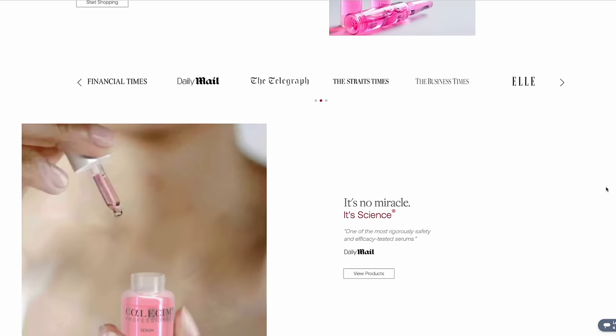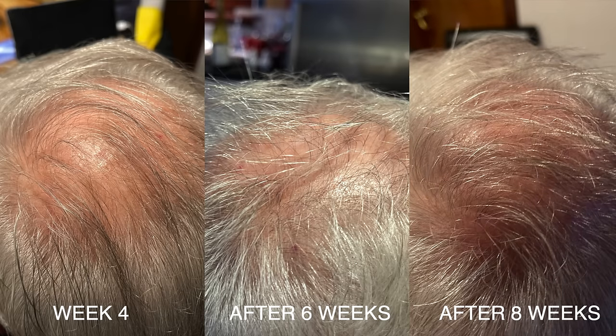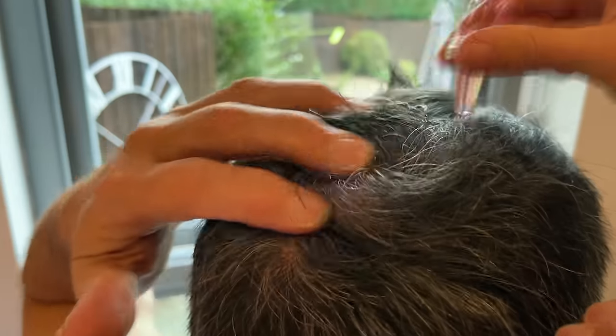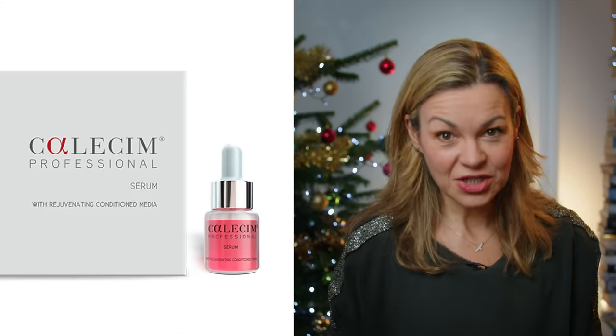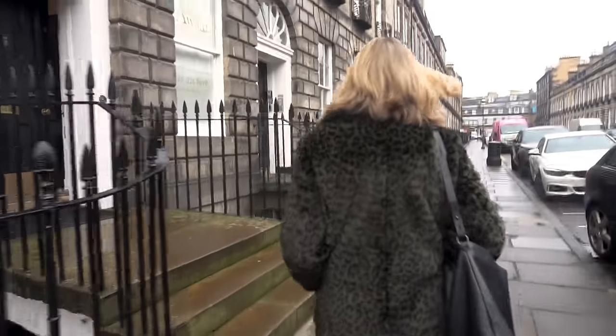This was the year I started to use growth factor-based skincare daily in my own routine. I've been using products from the pioneering skin and hair care company Calisum, after their hair serum made a dramatic difference to my 80-year-old dad's bald patch on the top of his head, where he now has a thin but very visible and welcome layer of hair coverage. He and my husband still microstamp the serum into their scalp once a week to maintain their hair thickening results. And I thought that if the serum could have such an impact on hair follicles, I wanted to see what it could do for my own skin.